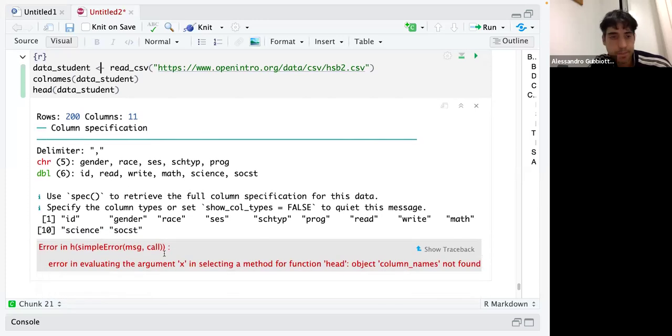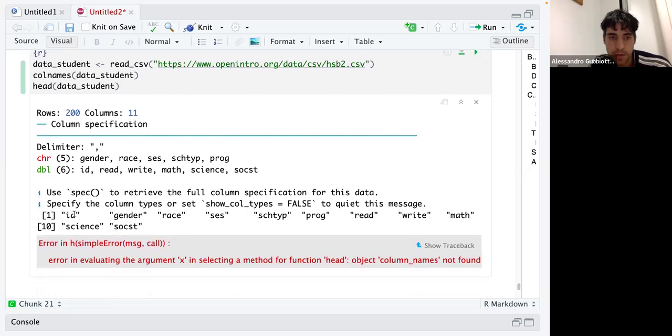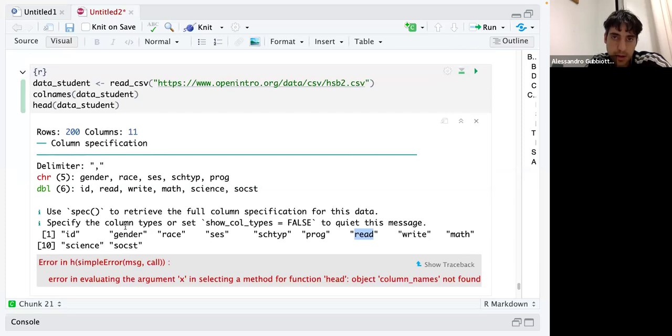Okay, these are the names of the columns. There are some IDs of students. There is the gender, the race, the type of school in which they're going, I guess it is private, public, or something similar, and the program, like scientific. And there are some scores in reading and writing, math, science, and social studies.